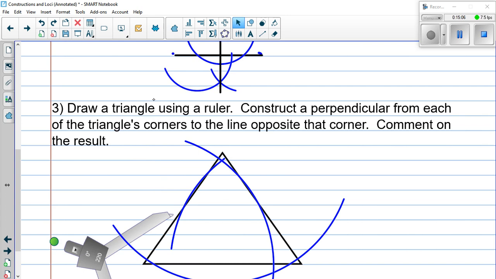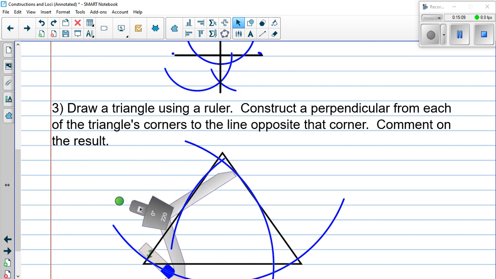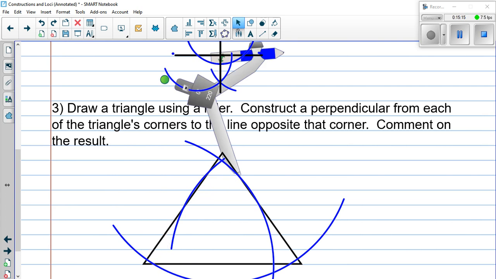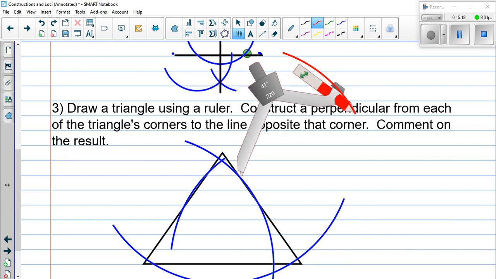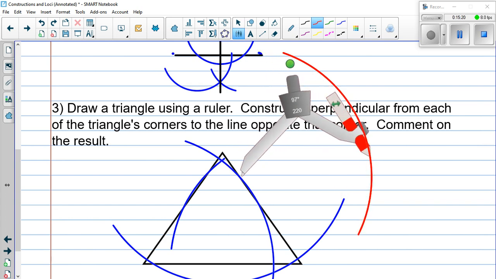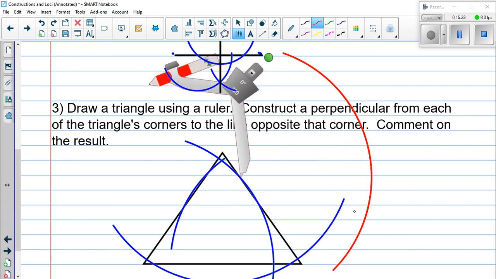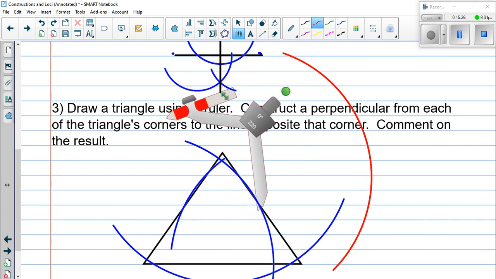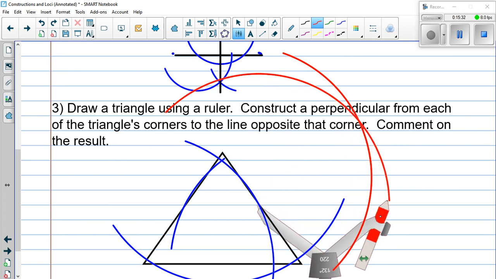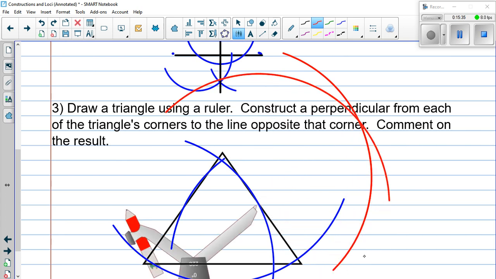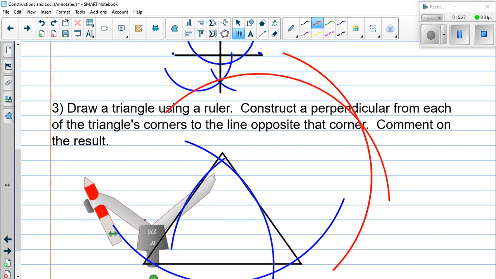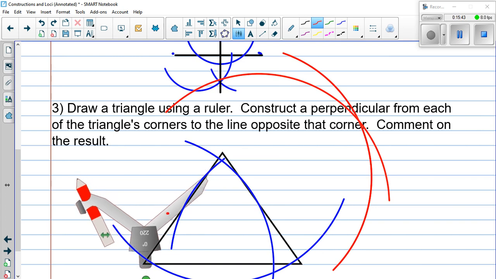So at this point, now start to draw in your lines if you haven't already. So here, I'm going to do these in different colors so we can see better. So we have one, right? We're going to switch it around, put it on our other point, and draw our other arc. And we're going to continue and repeat this procedure for every single one of our points where it crosses our line segment and one of our arcs.